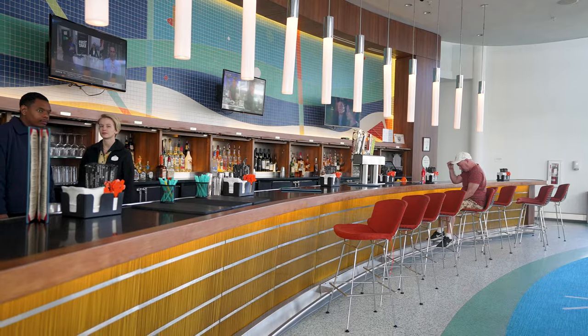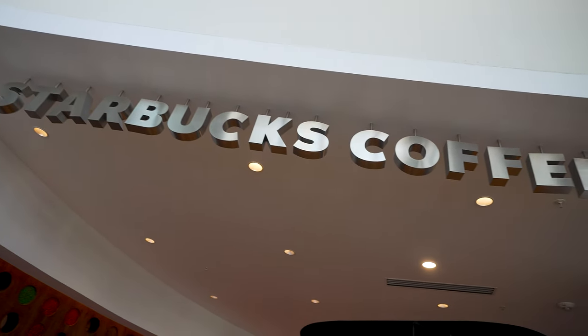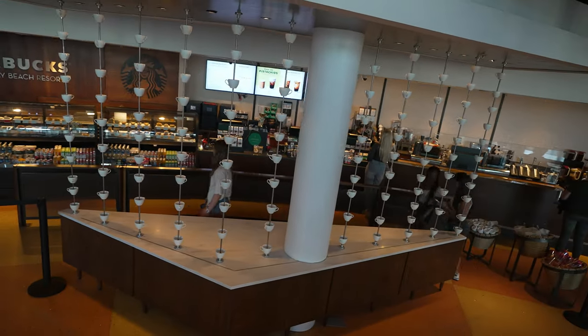The next amenity I want to point out is the Swizzle Lounge right behind me. If you're looking for a good drink, you want to get the Swizzle Punch — it sounds fantastic, but Ben says it's a little early in the day for a drink right now, so we'll have to grab one later. If you want a drink at the Atomic Tonic, grab yourself an Atomic Tonic — we were told it is absolutely delicious. Of all the amenities, one of the most important at Cabana Bay is Starbucks — caffeine is life. But if you want a little bit different opportunity, Cabana Bay has Galaxy Bowl. When is the last time you've stayed at a hotel that had a bowling alley in it?